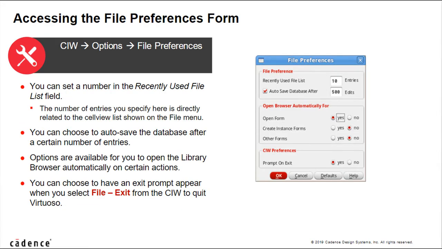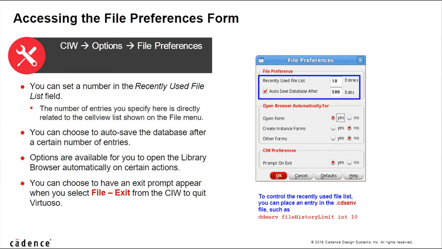Now preferences for most of the menu items can be accessed from the Options form. Choose Options and then go to File Preferences to open the form with the same name. Most of the forms in the tool are differentiated into subsections, making it easier for you to understand what those options can do for you.